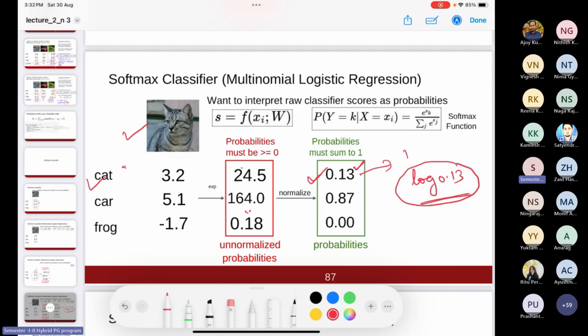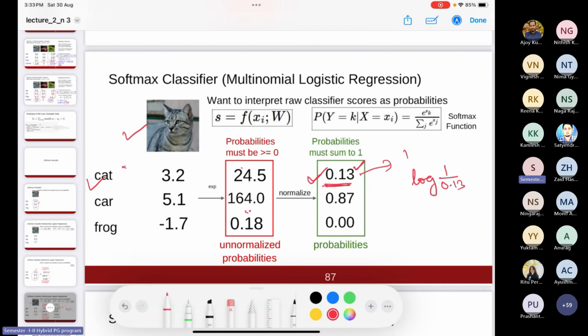Most of the time we apply log because log gives a lot of other things which can make the process easy. So I just apply log of this. There would be no change in the problem statement. Still, this is a maximization problem. You have to maximize this log of 0.3. Now, can I convert this into a minimization problem? Can I say that maximization of 0.3 is equivalent to minimization of 1 by 0.3?